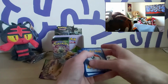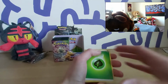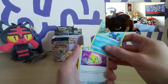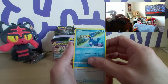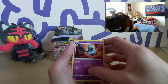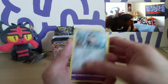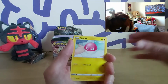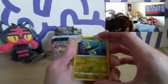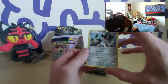Code card. Leaf Energy, Cramorant stuffing his face with what looks like an Aracuda, Drone Rotom, Swoobat, Yanmar, the little dragonfly, Galarian Meowth, Duskull, Voltorb, Weedle, reverse is Electrike, and Galarian Berserker for the non-holographic.